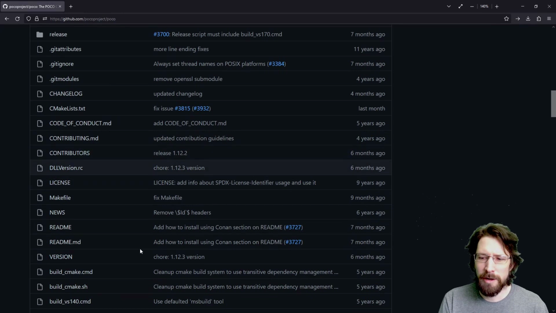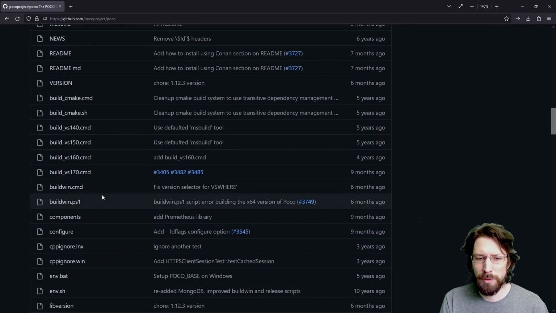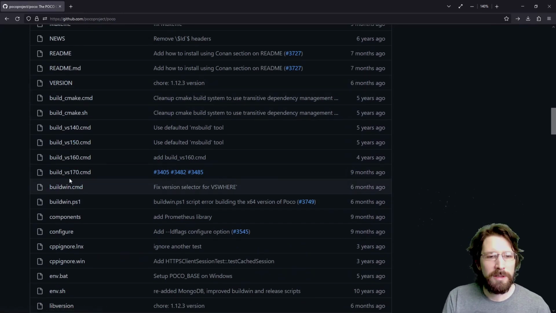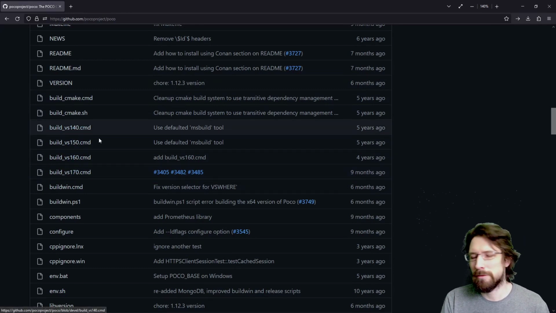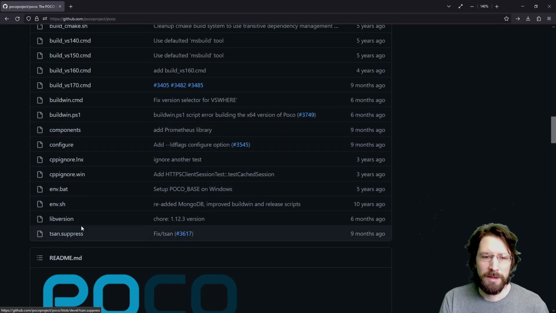But they've just got a lot of old support here. I think this library's been around so long that they probably got stuff that maybe is not used much, but there's probably just a few people out there still using some of this old stuff. So, there's stuff like that.